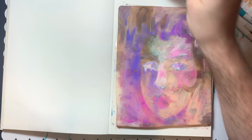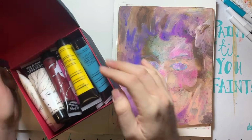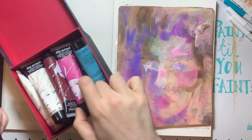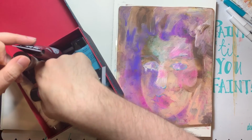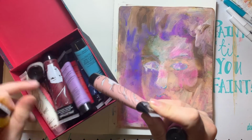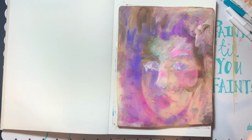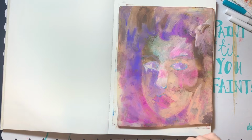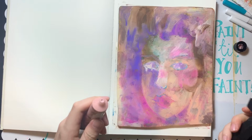Maybe I won't use this one actually, just because it's easier to get paint out of these. But I'm wondering, maybe I will do a skin tone throughout the whole thing, just to make it a little subtle, and then I can add the pops of color in with either paint pens or colored pencils or whatever. All right, guys, here goes a whole lot of nothing.